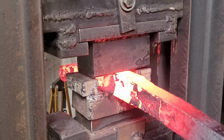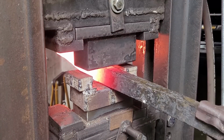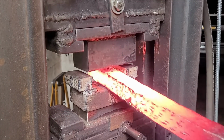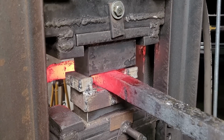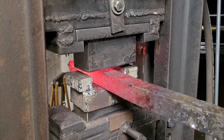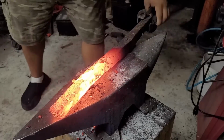Here I'm using some 3/4 inch kiss blocks to work it down to 3/4 inch to make the twist easier, because I decided while I was doing it that 1 inch by 1 inch is way too thick for me to twist by hand. I probably could still, but it would just be a lot more difficult than it ended up being, and it ended up being pretty difficult if I do say so myself.